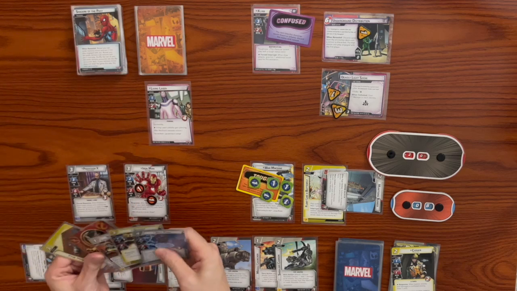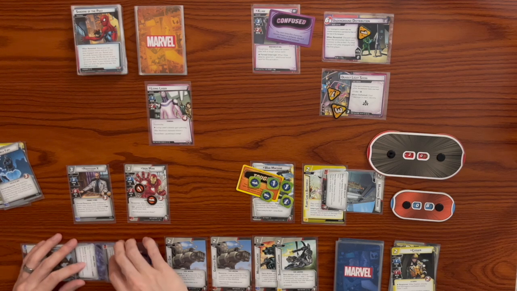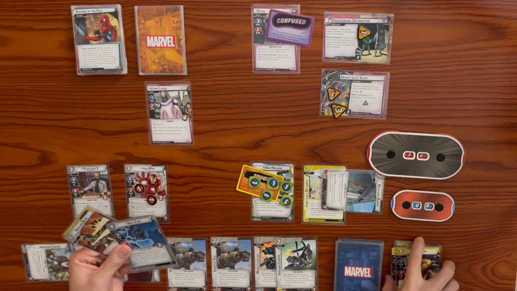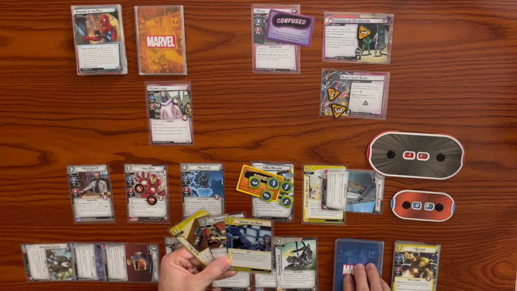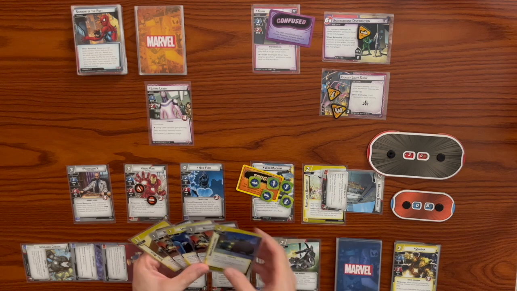Let's use the Quinjet to generate a wild resource. This will be 3 more resources right here for a total of 4 to play Nick Fury. We enter play, choose one. We pick the one, I draw 3. So 1, 2, 3. Okay, we got a Repulsor Beam, so we can do that.